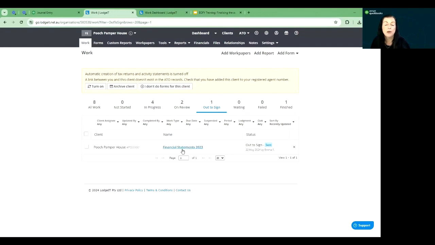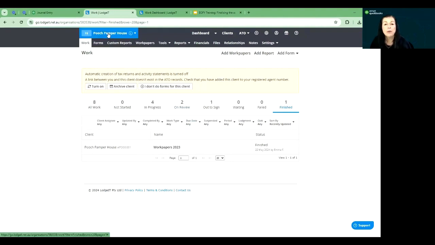So this one here, we just sent those statement of the special purpose financial reports to our client. And so they're sitting there in the out to sign. Finally, you'll notice the finish tab. That'll show us where we've got financial reports. We looked earlier at the work papers. So any of our forms or reports that have actually been signed and marked as finished.